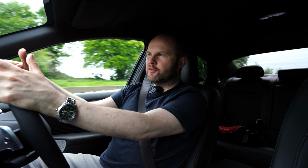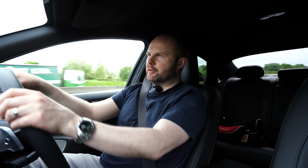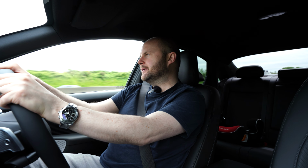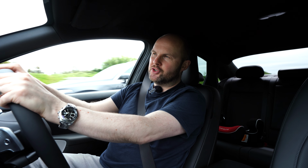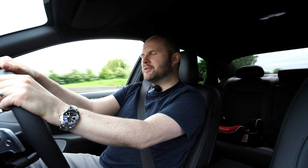It's smooth, it's comfortable, it's got lane change assist on this, so you'd lightly hold the wheel, put on the indicator, it'll change lane for you. Going into the Jack Lynch tunnel, it closed the outer air vents to keep the air circulated, so you're not breathing in fumes. There's loads of clever little bits with it.